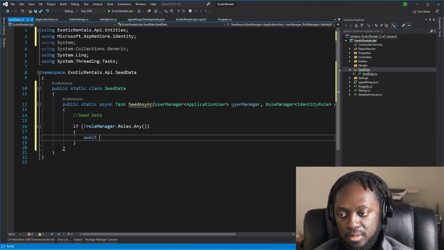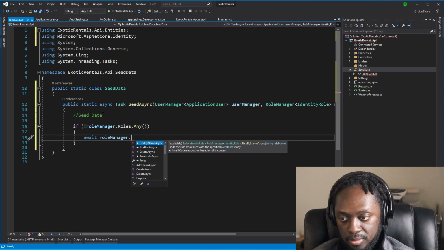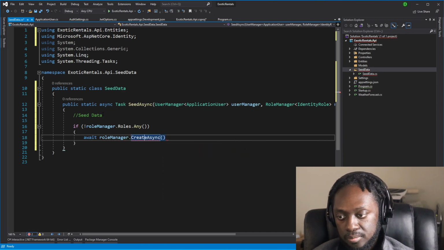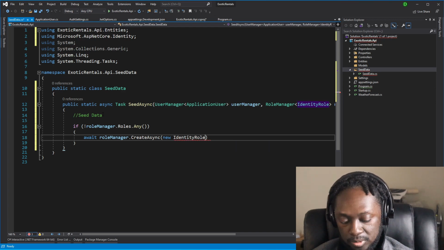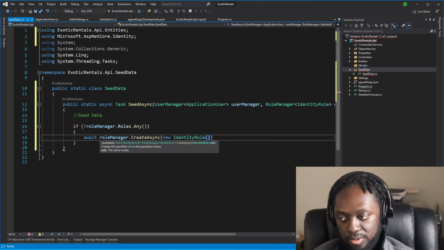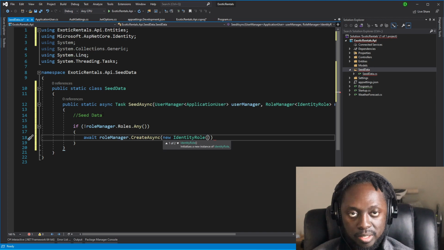So let's await role manager dot create role async. And the first kind of role we want to create is, first of all, we create an identity role. And here, all you want to do is give it the name of the role that you want to create.